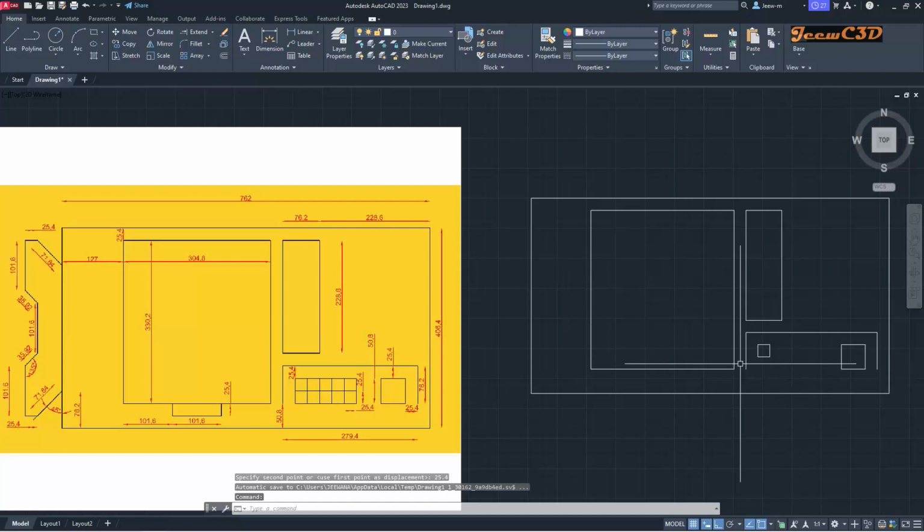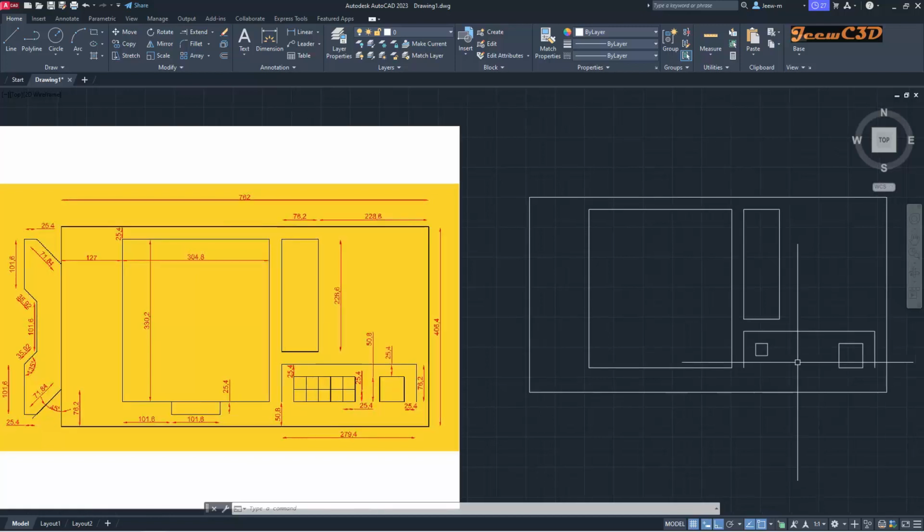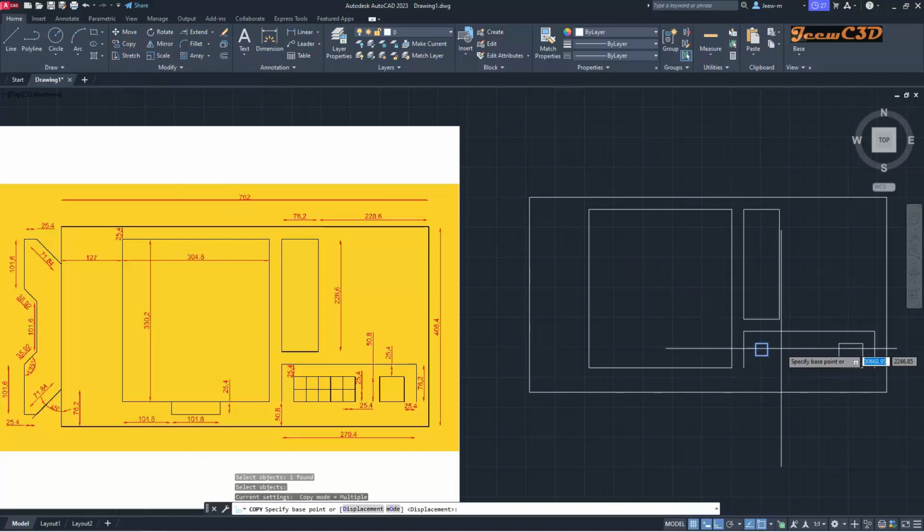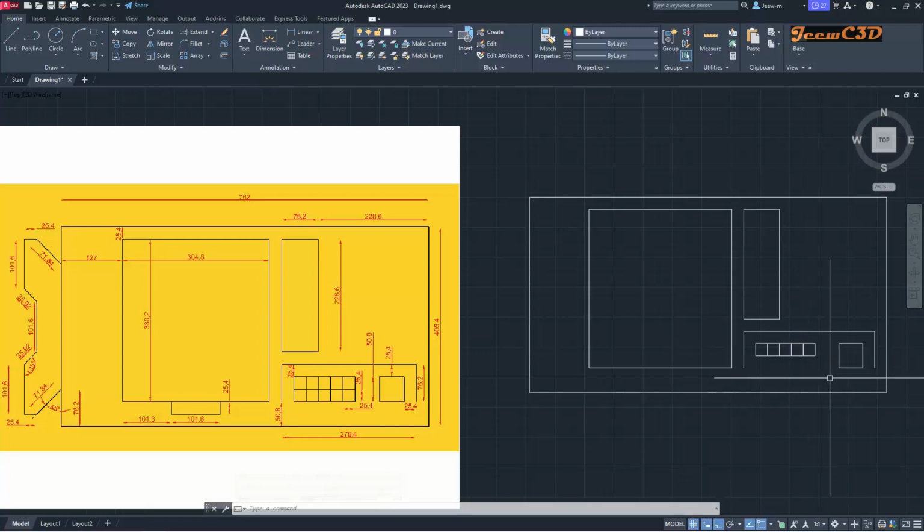So now I want to have similar copies of the rectangles, 5 to this side and 5 to bottom side. So you can do it in two ways. One way is you can use the array command. The other one is you can use the copy command. I am going to use the copy command to create these objects. So I launch my copy command from here, select this object and right click. So I click this corner as my base point. Now I copy this to make it 5 objects and press enter to close that one.